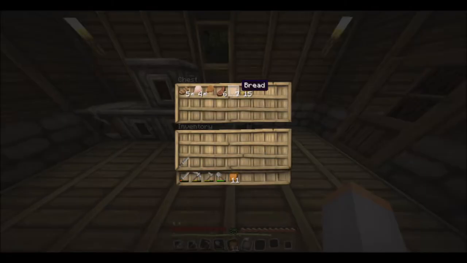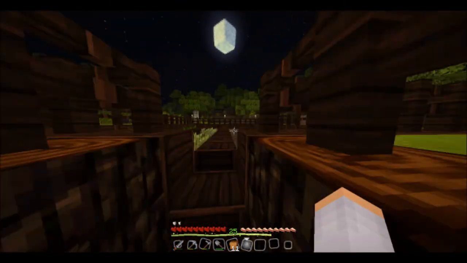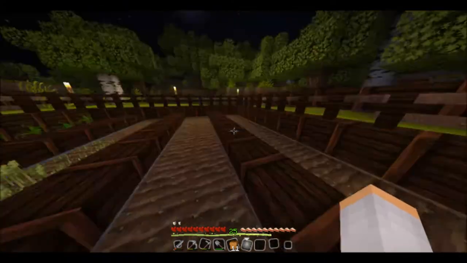So I also did some kitchen work. I also bought some bread from a food bakery. So yeah, off camera, I made a farm. So here are melons and pumpkins. Here's wheat. Here can be carrots. And there can be potatoes.